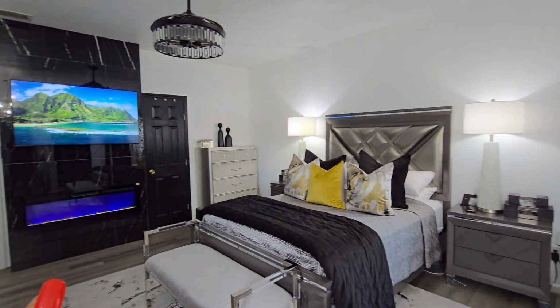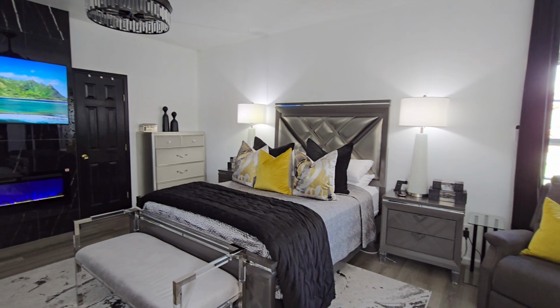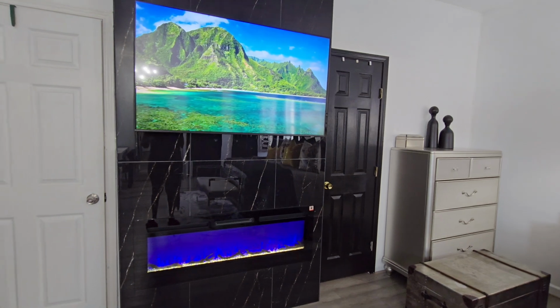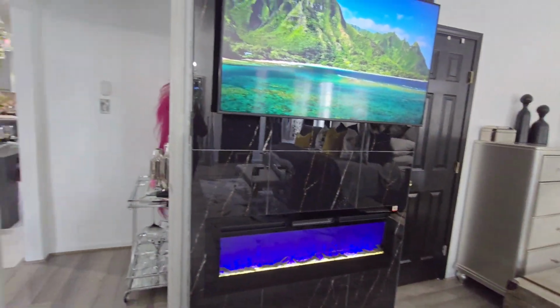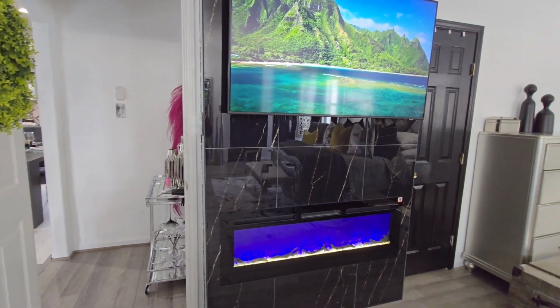I have not yet painted the entry door to come in the room. It's still white, and I'm thinking I don't have to leave it white, because pretty much when it's closed on the outside, you can't see the black door. I'm not sure if I want this side of the door black. I'm not sure yet. I'm thinking on that.